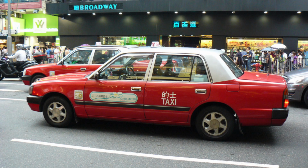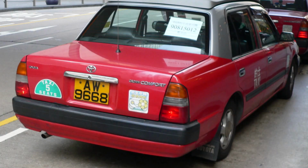Another thing we noticed was that on both the pre- and post-facelift cars, there are what appears to be two reversing sensors in the rear bumper, but we've also seen cars without these fitted. Other than these subtle changes from the front and side mouldings, it's difficult to distinguish the later cars from the earlier cars until we look at some of the other characteristics.